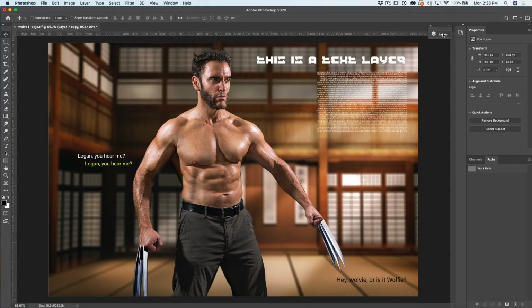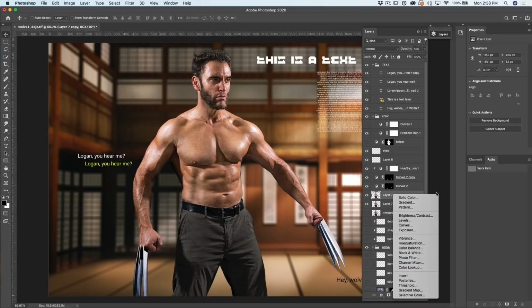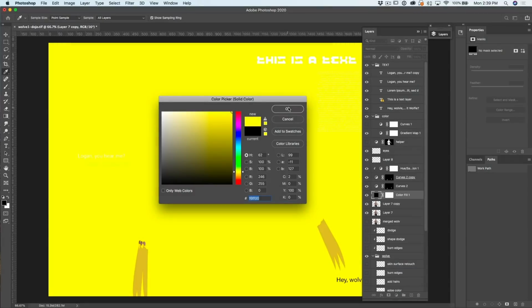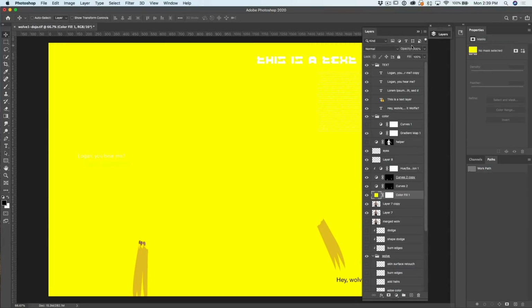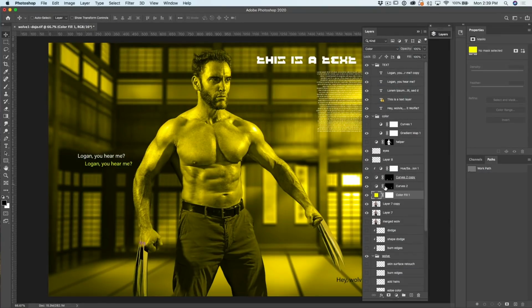All right, the next thing we're going to do is create an adjustment here. We're just going to go under the, I don't know, let's grab a curves adjustment here. Or actually, why don't we do a solid color? And then I'm going to use this to colorize everything underneath. So why don't we grab something like a yellow color, and I'm just going to click OK. And then we're just going to change the blend mode of this to color. All right, so we're applying the color.